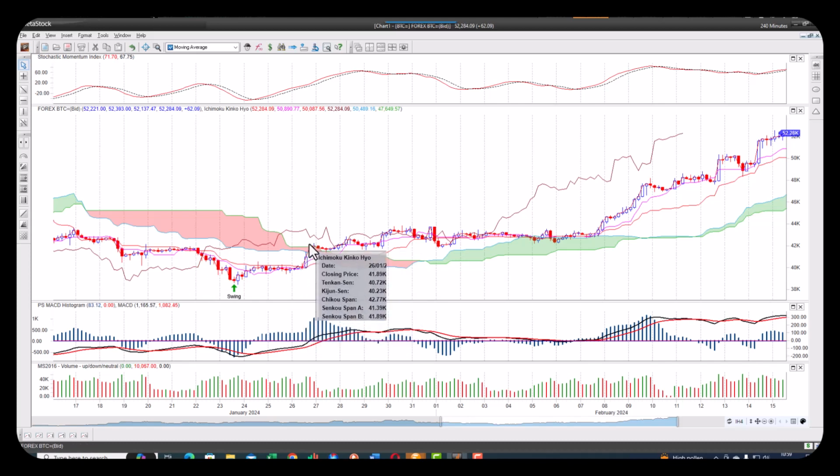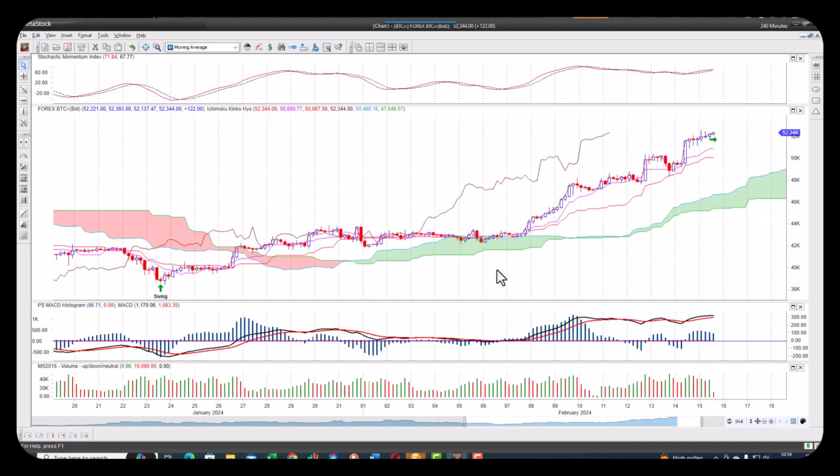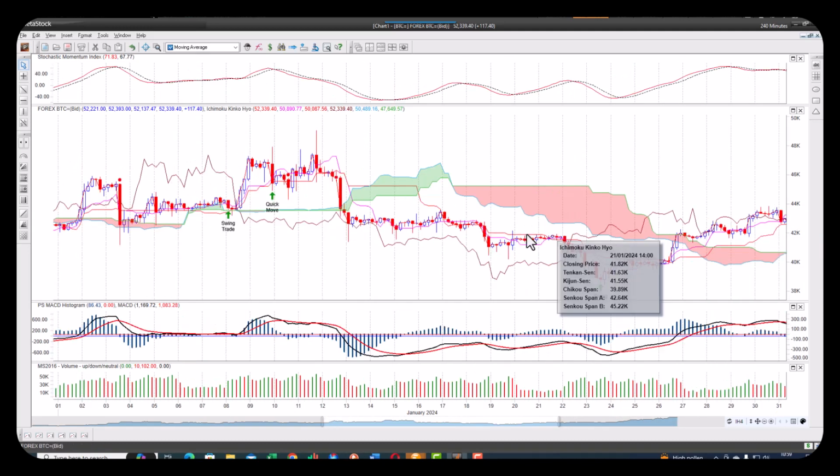We got a cloud cross there, broke through the cloud chart resistance, so we now had two trades, a swing trade as well as the cloud chart trade, and then the third one when it rebounds from the top end of the cloud there. And then you can see we had a nice move. So that swing trade is in from roughly about 39,000 all the way to 52 on that AI swing trade as well. Let's take a look at the swing trade there.